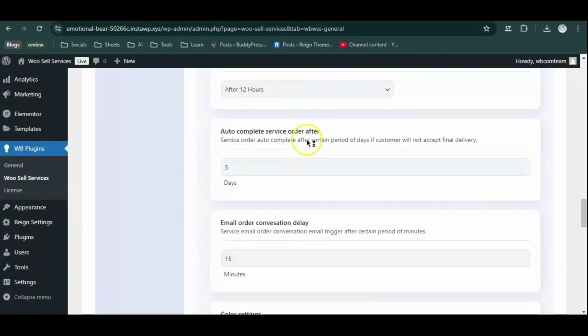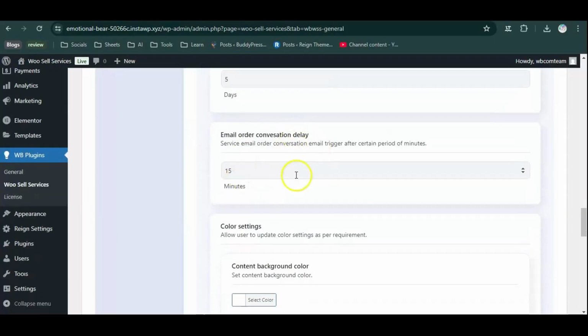Then we have the notification option. Then you have the autocomplete service order after, so you can assign a number of days or time limit after which the customer will not accept the final delivery of your service. Then we have the email order: the service email order conversation will trigger after this number of minutes.